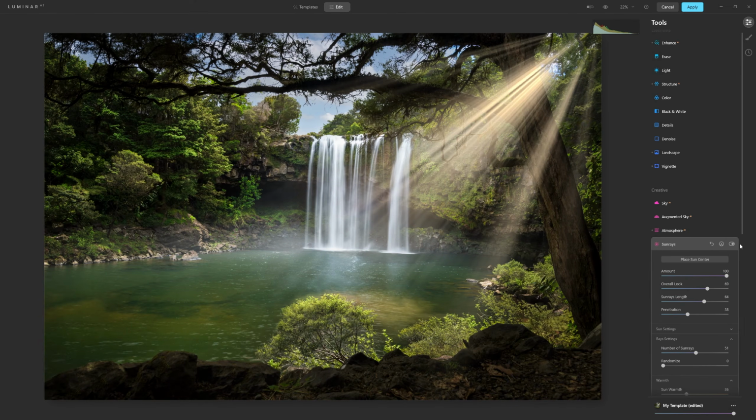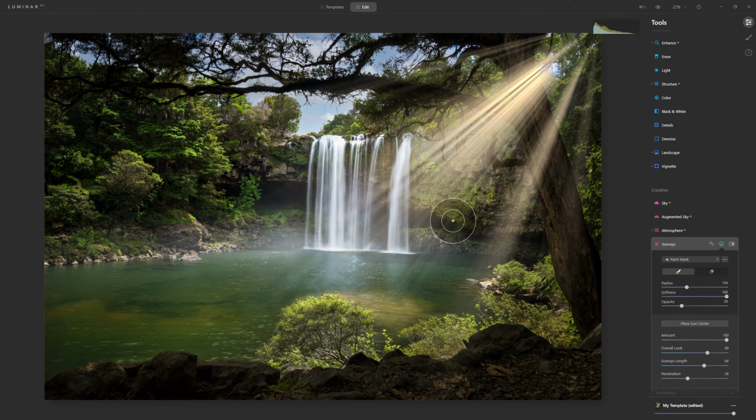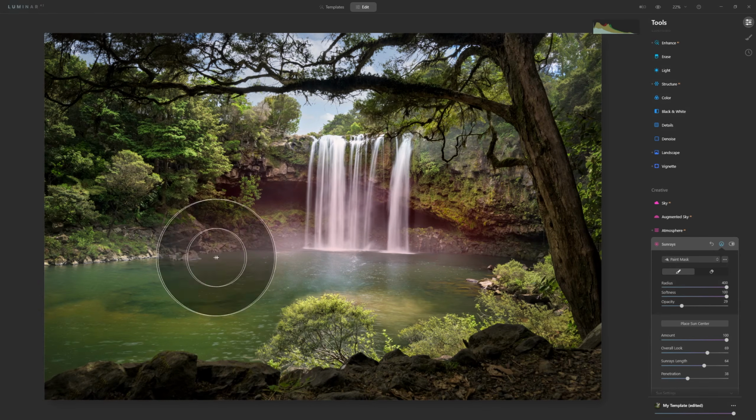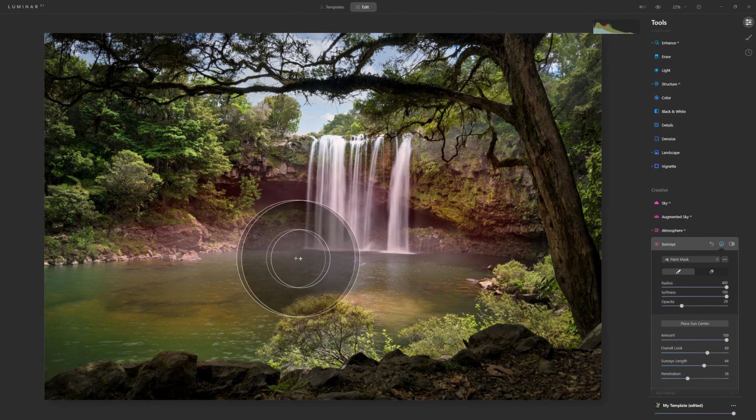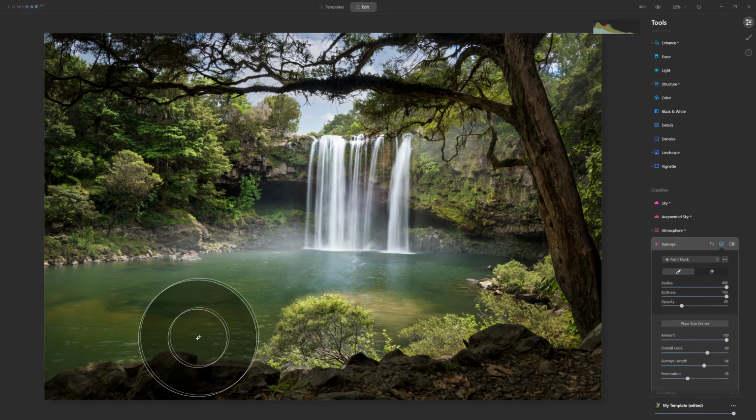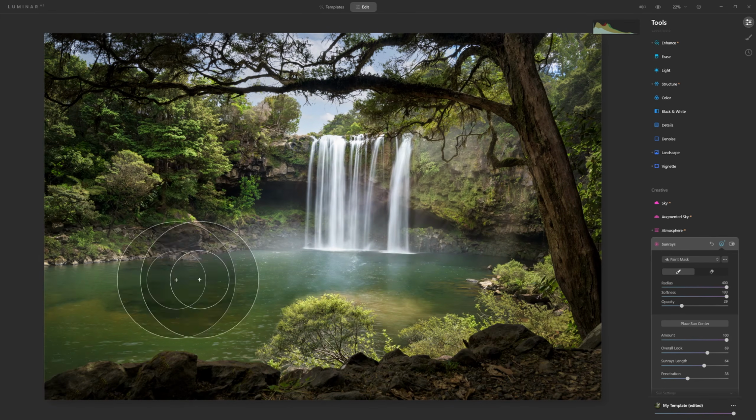Just like the other tools, we've got the option to mask things in. What we can do is ignore the fact that this area here where it's coming over the top of the tree, it just doesn't look good. I'm not going to worry about that. If I wanted to, what I can do is just come in with my mask, use my right bracket key just to make the paintbrush just a little bigger. And then I'm just going to paint in the center portion of the scene. And now we can just get the effect of those sun rays just bleeding in where we want them.